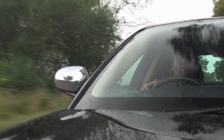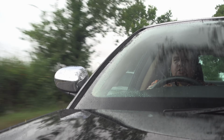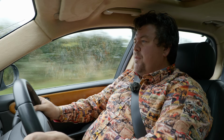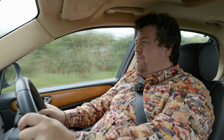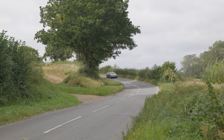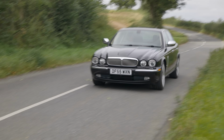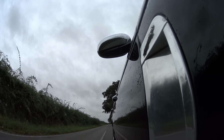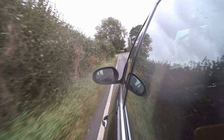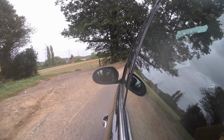Meaning that once you have dropped the kids off at school and you need to get back to the office in a hurry, it should still be able to do that other Jaguar thing. So, can it? Well, let's put the box in sport mode and find out. Oh, this is wonderful. It's such a dignified way to be in a hurry. It really is. I love it.